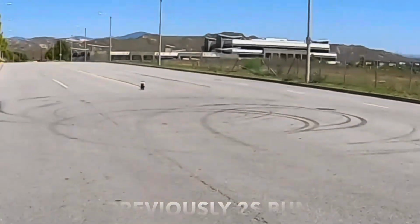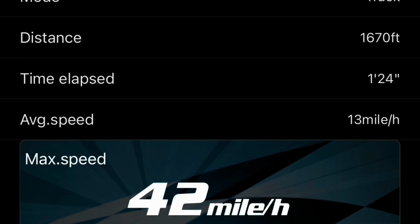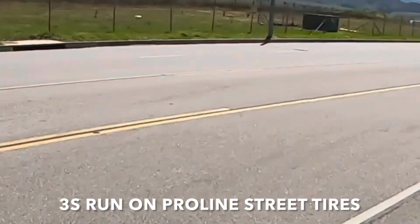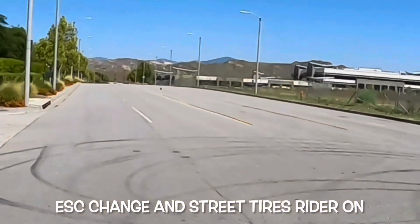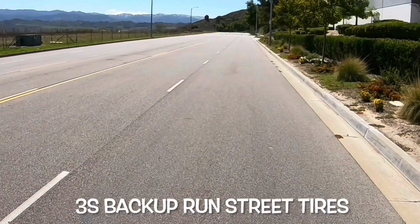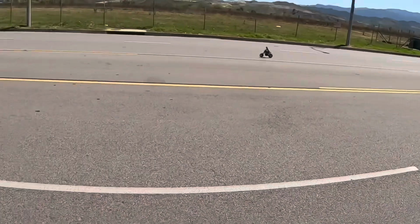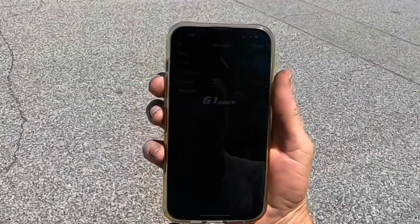Full trigger. So we're going to hit stop, read, 42 miles an hour. All right, I'm going to get it turned around. And here we go. Stop, read, 62 miles an hour. Here we go. Stop, read, 61 miles an hour, battery's going down.